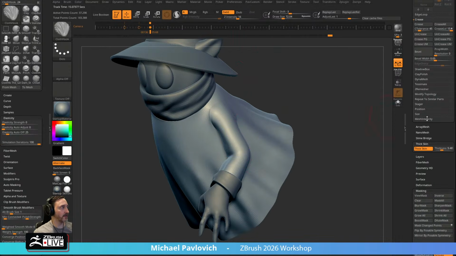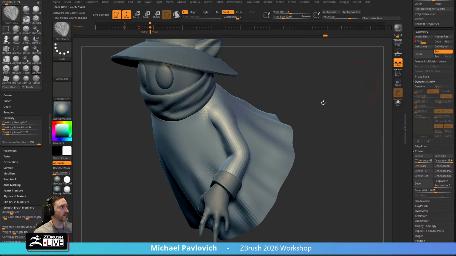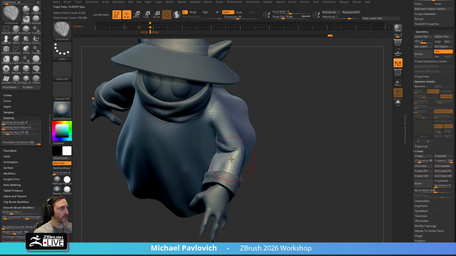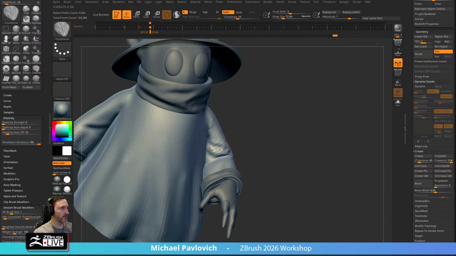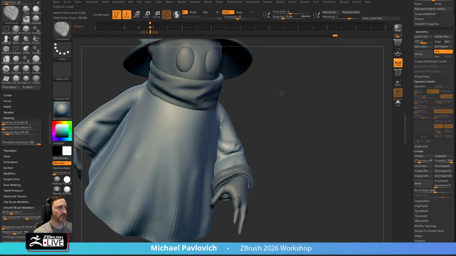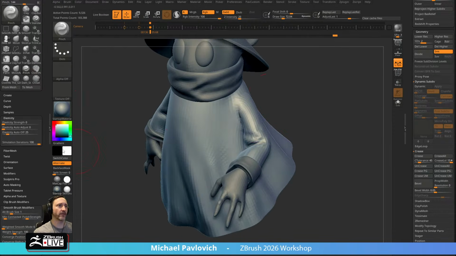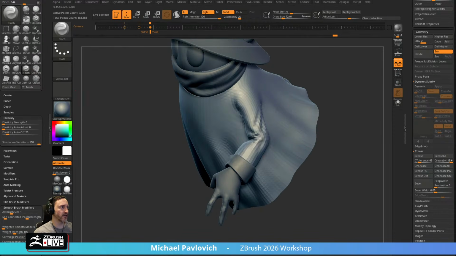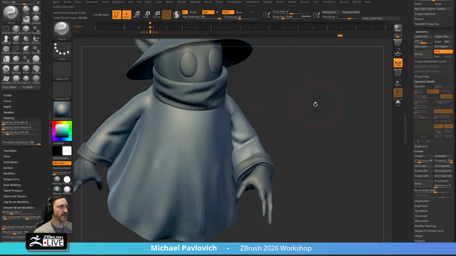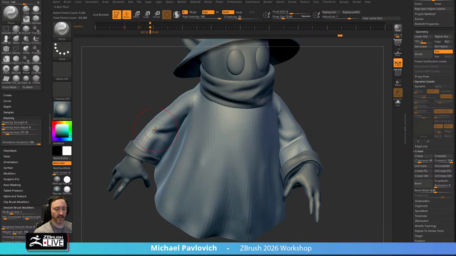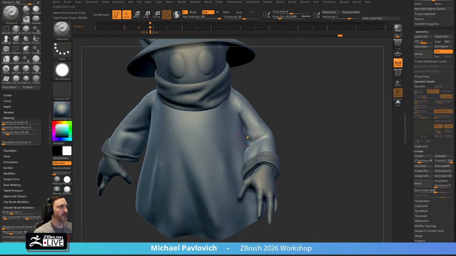And also remember, you can go down here to subdivision level 2, and then you can just push this geometry together. You could do it with the move brush with simulation iterations turned on. You could go back in here with your pinch brush with simulation iterations turned on and pinch together. But yeah, in a pinch, it works just fine, I think, to get you started at least.